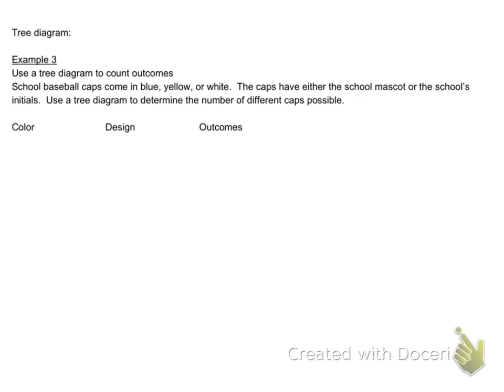So how many different caps can we actually have? I kind of have it listed up on top that you have color, you have the design, and then you have outcomes. So if you think about it, how many different colors do we have? Or what are those colors? They're blue, yellow, or white, right?